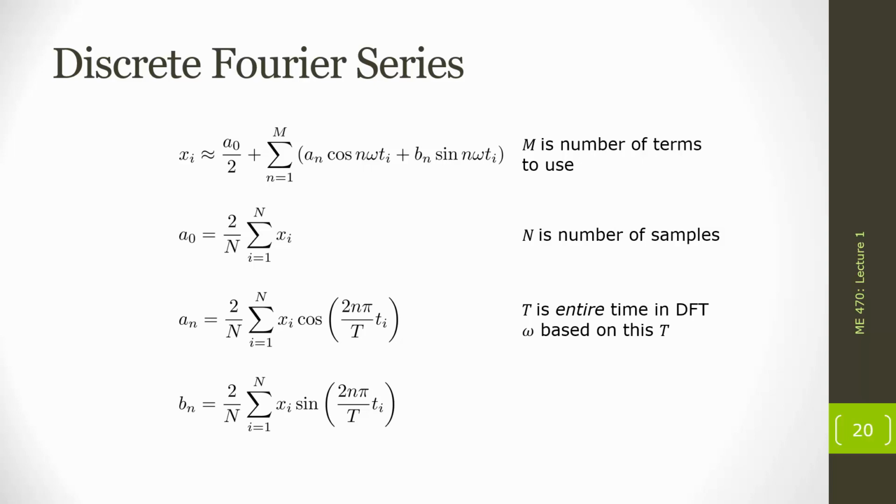Where we want to be cautious here when we are doing these summations, notice that the summation for an and bn is over time, or over the number of samples we have. We have capital N samples that we took. But if we want a1, that little n value is only appearing inside the cosine term or inside the sine term. So for every little n value, whether we're talking about a1 or a2 or a3, we're going to find it the same way. The only difference is what is the little value of n inside the trig term. So we'll apply these equations in the next example so that we can find our whole list of an and bn terms for a discrete signal.